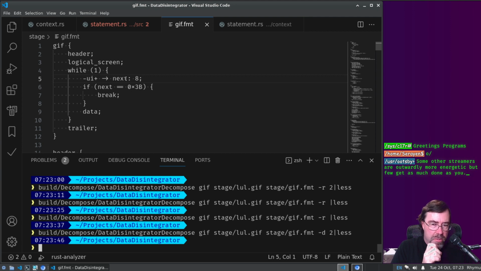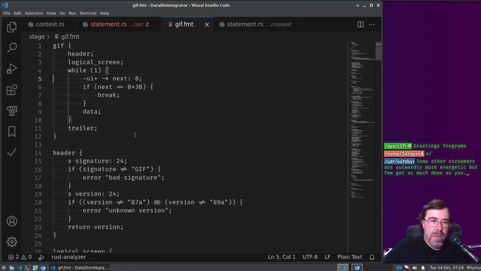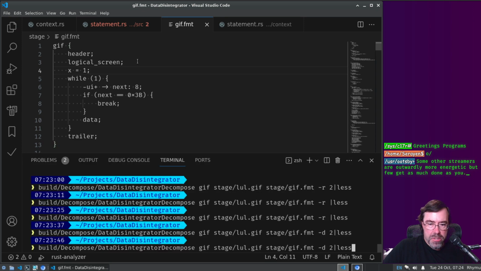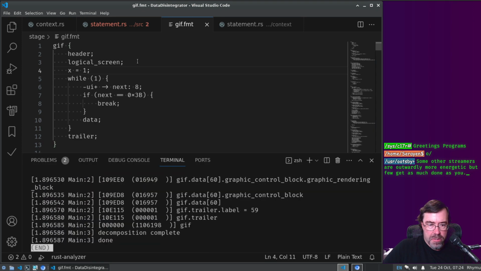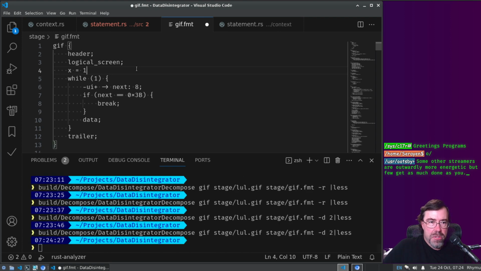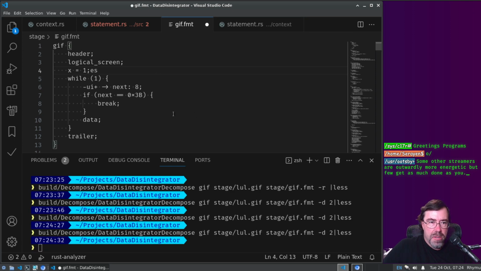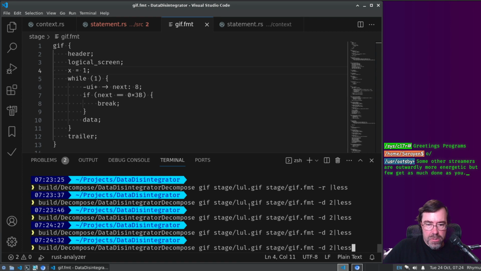There is one reason why we want local, and that's that we want... Wait, no. Take that back. There's really no reason to have that local statement. Unless maybe, is this allowed if I say x equal 1? Is that actually parsed correctly? Yeah, that still works. Let me make sure I'm not reading a different file. Yeah, syntax error. But if I say that, then x is a local, right?